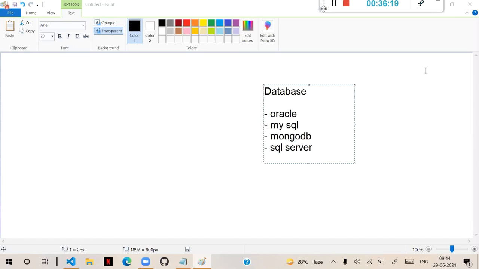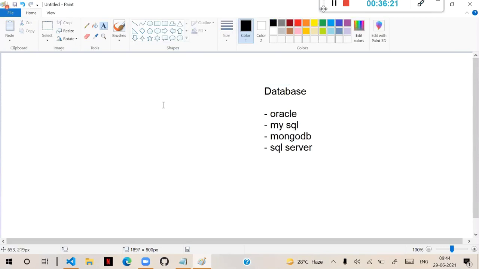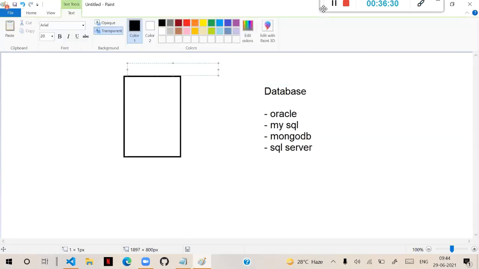So in these databases, usually, suppose you have an application. That means suppose you are learning Java, .NET or some such technologies.